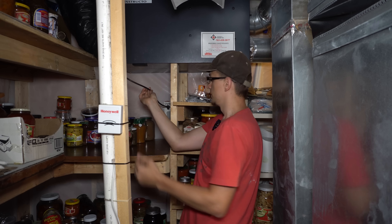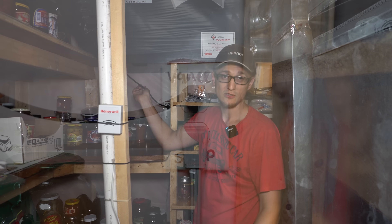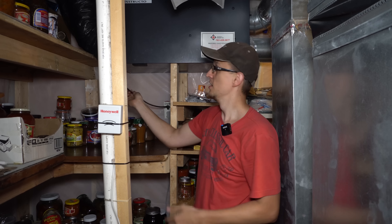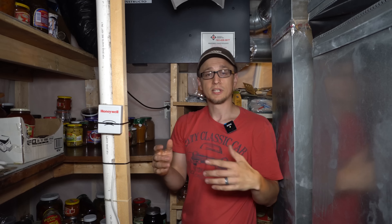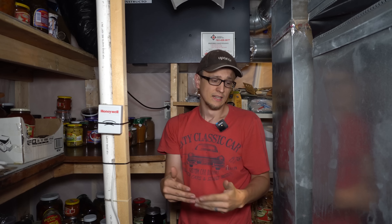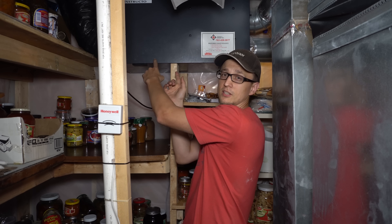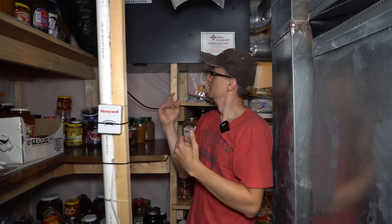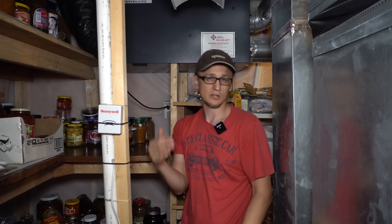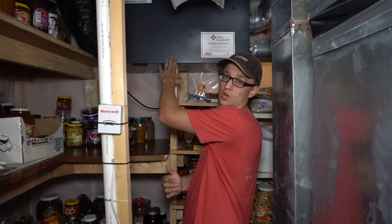There's a power cord right here — we generally recommend just unplugging it for the summer. Unless you're cooking a turkey or something and it smells really bad and you want to just refresh the air, then you can run it for a little bit. Otherwise, the air-to-air exchanger should be off, because the main purpose of the air conditioner is to dehumidify the air. While the air conditioner is trying to dehumidify and cool off the air, this guy is just bringing in moist, humid air from outside. So they're constantly battling each other, and that was the reason why his air conditioner was not keeping up — especially on really hot days around 90 degrees, it would not get lower than 76.